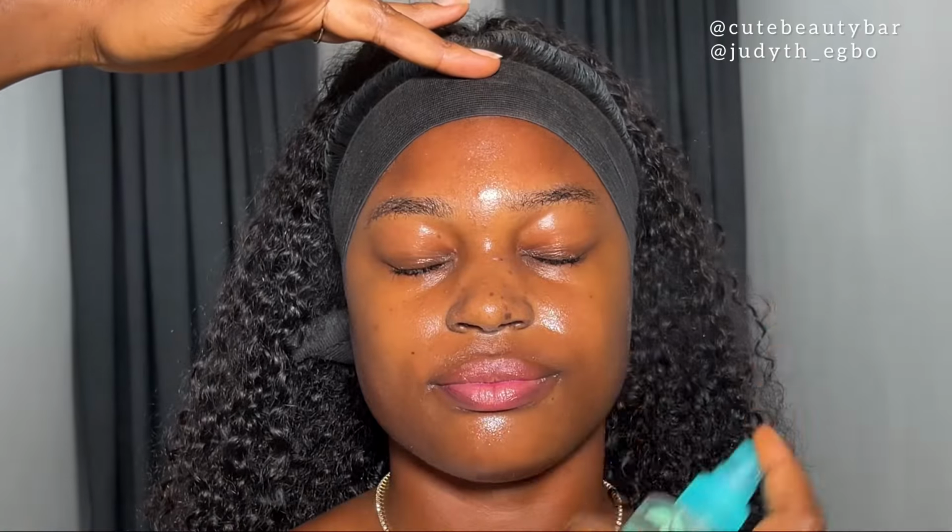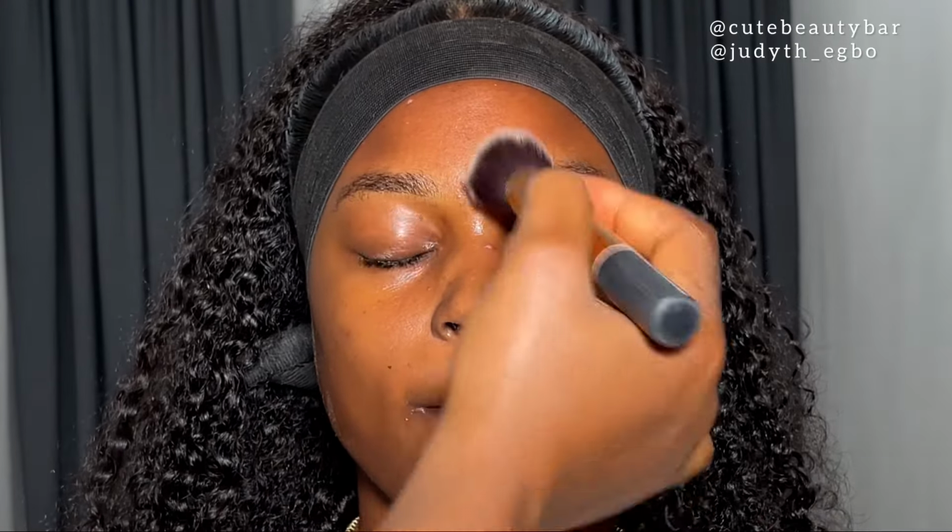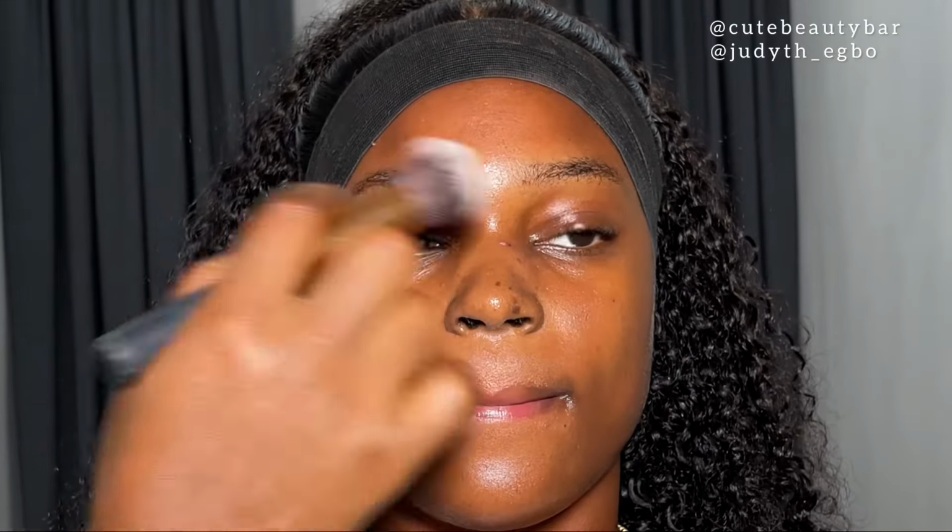I went ahead to apply lip balm on her lips. You guys, when prepping the skin, do not skip the lip because it's also part of the skin. So I went ahead and sprayed my setting spray. This is the green tea spray from Kiss Beauty. I use this as my hydrating spray, sometimes as a setting spray as well. But I use it most of the time as my hydrating spray.